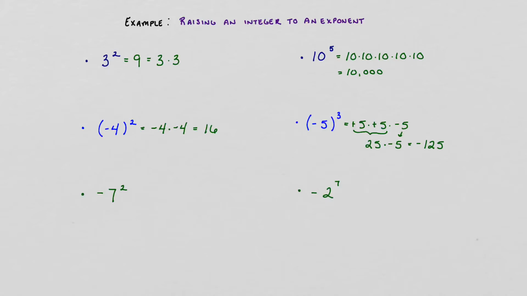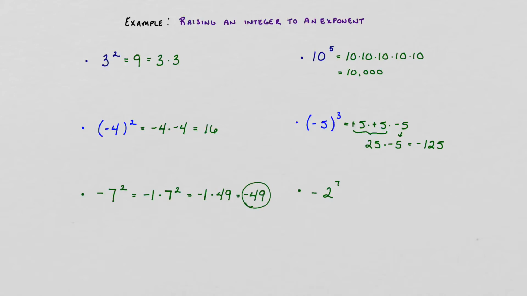Now with the last two problems, we don't have parentheses around these negative numbers. What this tells us is that it's only the 7, for example, that's going to be raised to the second power. Another way of rewriting this problem would be to say this is -1 times 7 to the second power. What I'm essentially saying here is that the negative just hangs out and waits until you're done evaluating that exponential expression, and then you're essentially multiplying it by a -1. So we're using our order of operations here. So this could be -1 times 7 squared, which is 49, which will then give us -49.